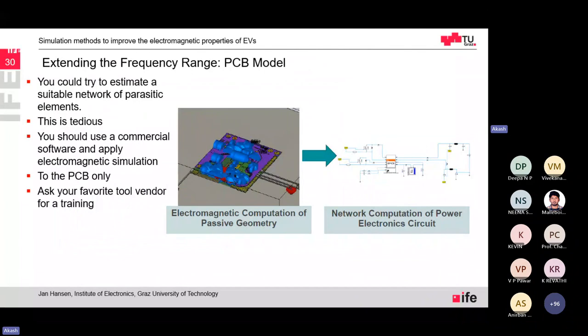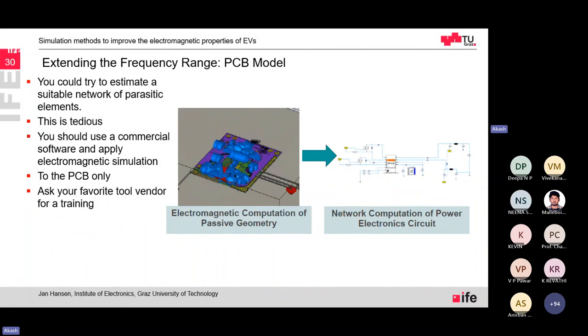I do not like to go too much into the details of such a model. This is just an example. So this is how it looks. This is the converter that I showed in the measurement, and this is the 3D model of it. Basically, you need to get all the geometry information, the PCB layout, the assembly elements, the wires, the cable below it, and you can plug it all into such a simulator. And these things have meanwhile advanced a lot over the last 10, 15 years. You can run such a simulation without guessing any parasitics, because this is what the machine does for you, and you also get good results.